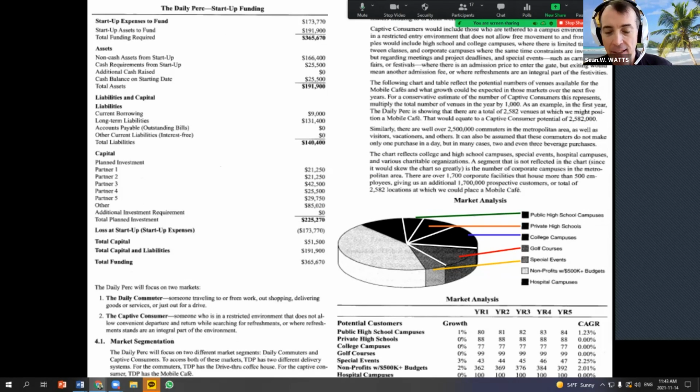For this cafe, hopefully everybody thinks about this. Just for a cafe, they are trying to analyze the public schools around them, the private schools around them, the college campuses around, the golf courses around. So far, all of those are identifying where the students are that might want a lunch, where the people are going out in the morning, staying out and needing some sort of lunch. And they're probably also targeting the wealthier people, like private schools and golf courses are probably wealthier. Identify where the people are that could want your services, and you have to locate yourself in that area, target that area.